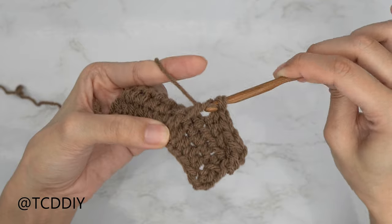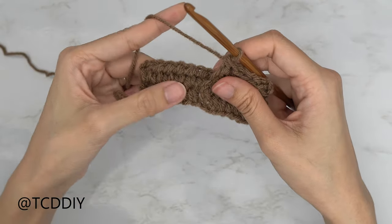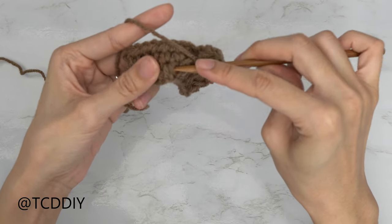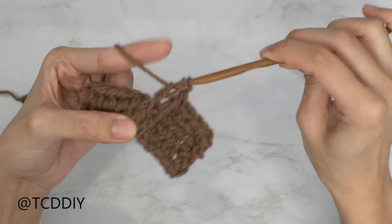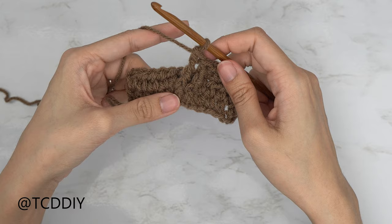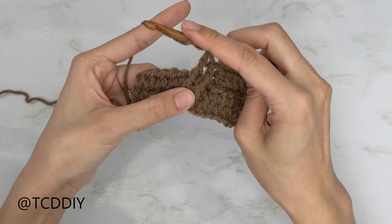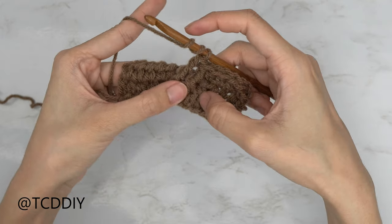We're going to yarn over, pull through 2, 2, 2. We're going to put one more front post treble crochet into that next stitch. So yarn over twice, into that next half double crochet, pull through 2, 2, 2. Now for the twist portion, we're going to put one front post treble crochet into that one stitch that we skipped. So we're going to yarn over 1, 2 times, bring our hook back to that first half double crochet when we started off our twists.